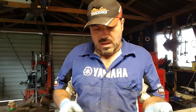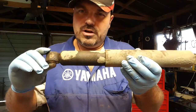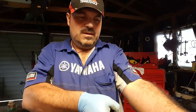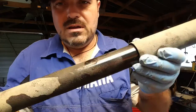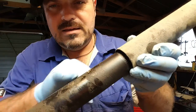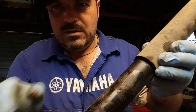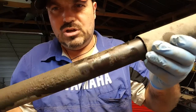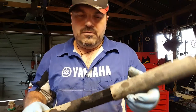Okay, I'm back. So we've got the dodgy shock. This is the one that's got the oil leak. If you pull it full extension, you can now quite clearly see there's oil residue. There you go, look, on the outside of that shock. Now, yeah, okay, it has failed, and it could have failed for a number of reasons.